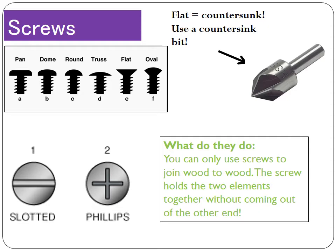It's really important to note that screws can only be used on wood — they can't be used on metal or plastic as they aren't able to be screwed directly. What the screw does is hold two elements together: it goes all the way through one piece of material and then into the second piece being joined. The thread tightens and tightens as you screw it, pulling those two pieces of material together. Remember — wood only, and the screw will not come out of the other end.